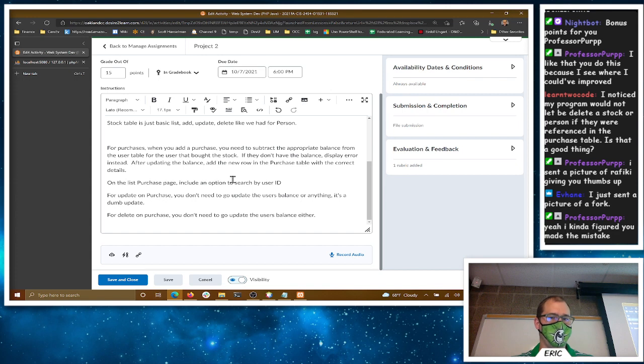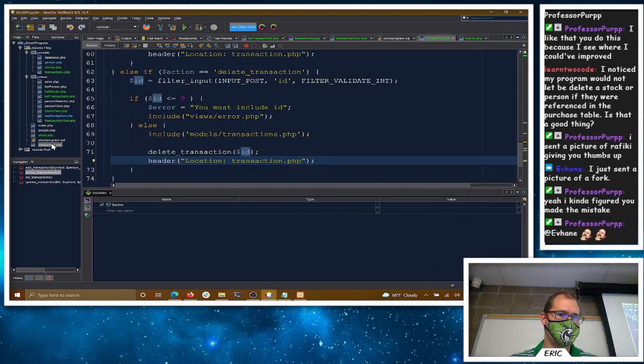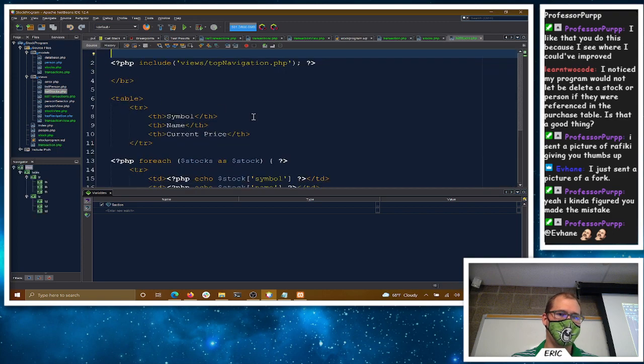Right, so we got those, purchase page. Oh, we did want to include an option to search by user ID. I forgot. So we got to add that. So we need a search by user ID on our purchase page. I think we did that right in our list stock view. Didn't we add that in here?